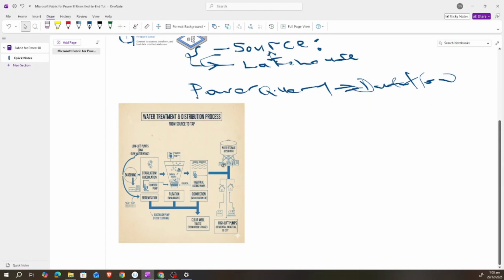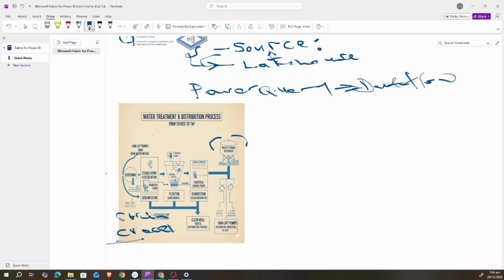Usually the process will start from maybe a stream, creek, or river. That's just the water source. And then the water would have to travel through different processes where sedimentation, filtering, and disinfection happen, and then it gets to a storage reservoir from where it gets distributed to end users.